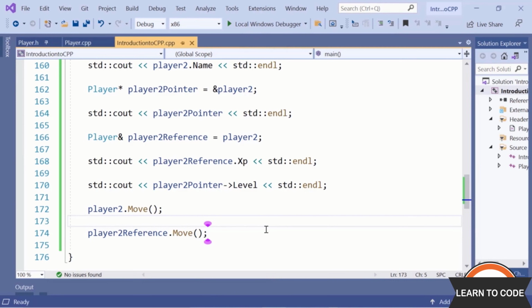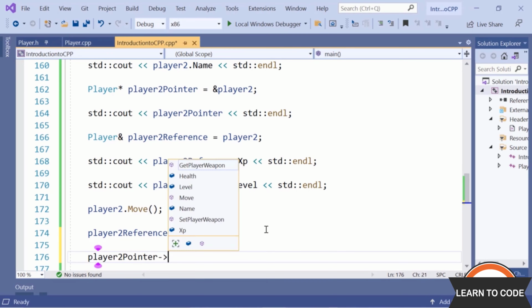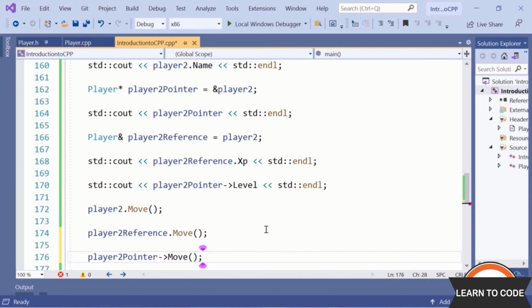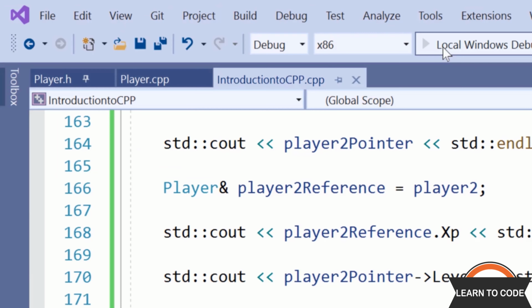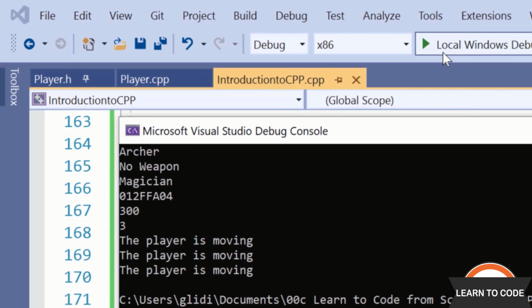But for a pointer, you have to use that arrow. You have to go to player2pointer, and then you have to use that arrow, which is that pair of symbols, and you can call move. And then you'll be able to use that move function from the pointer.